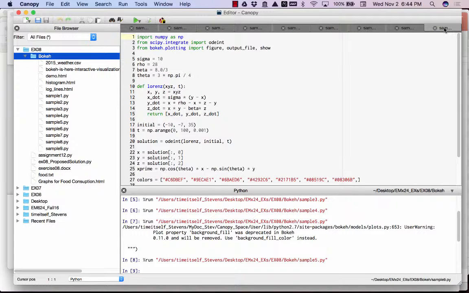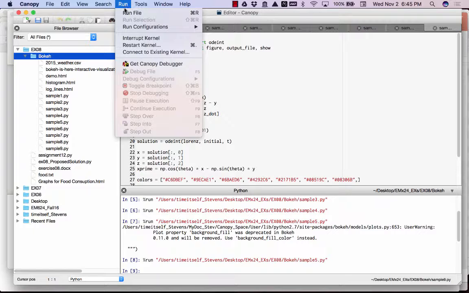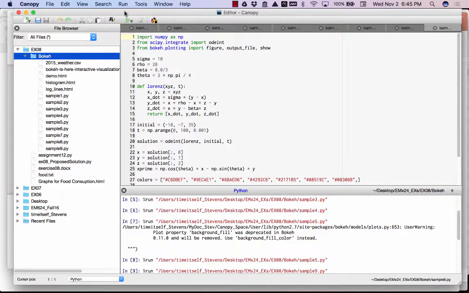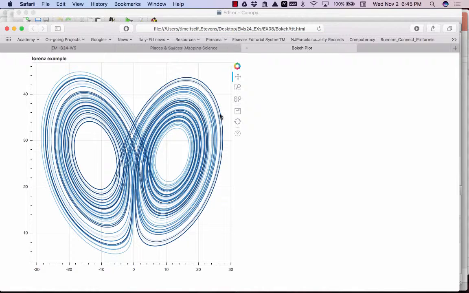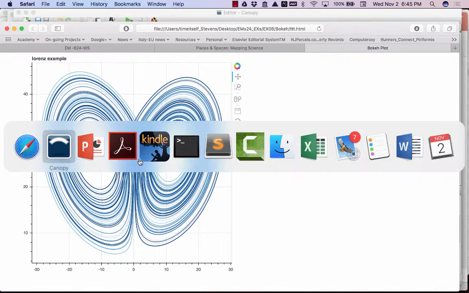So let me jump to something that is a little bit more complex. You can create something with a certain degree of complexity.